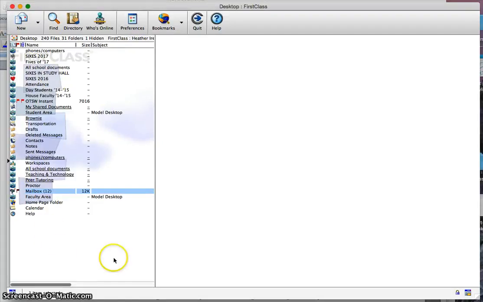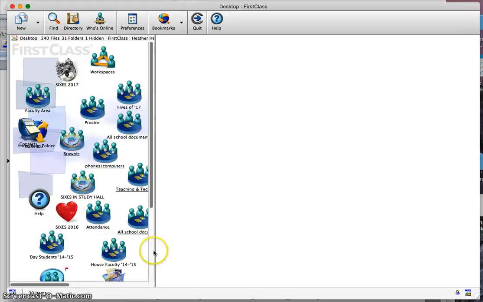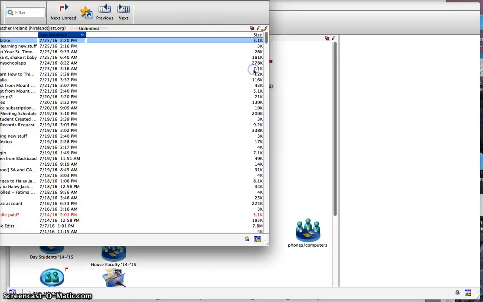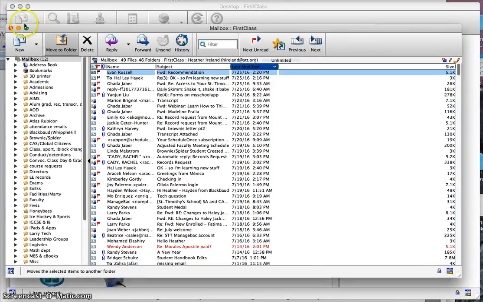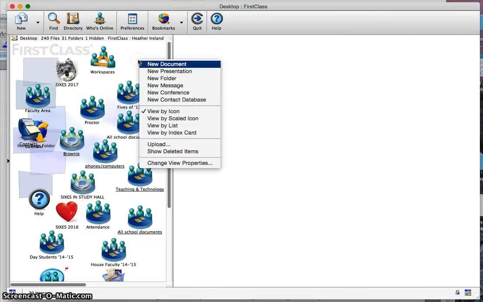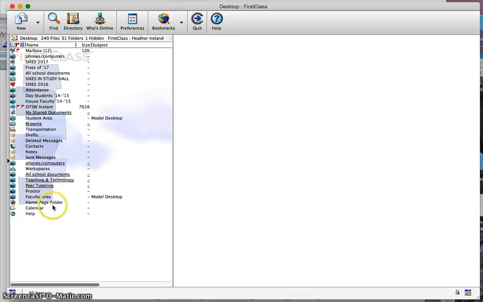You might see things looking like icons, right? Might look a little crazy. And then when you open something out, this is kind of funny over here. When you open it, you get a new window, and then it's kind of all over the place. So what I recommend is that you do the following, okay? I would show things by list. I would view by list here in this main thing, okay?